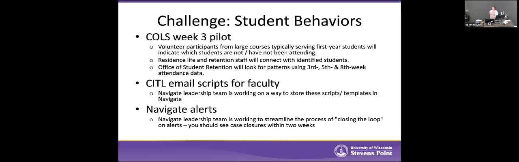And we've been working for quite some time to try to get Navigate and Canvas to talk so that if you're taking attendance in Canvas, it just transitions over, because it really is very helpful for advisors and academic coaches to see, but we realize it's an extra step for faculty. Okay. I didn't know if there was an automated system where it would flag students automatically. It won't flag, but I used it to record when I was an academic coach and I could see, oh, well, no wonder there's a little challenge here. So yeah, it's a help for folks who are working with the students, but there is no automatic flag. Okay, right now.